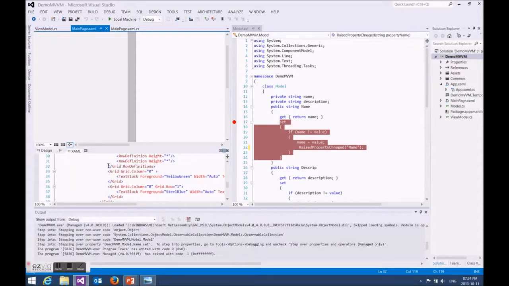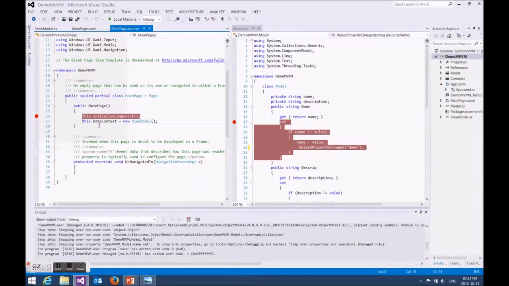Okay, so let's set the data context as the view model in MainPage.xaml.cs, and let's add a breakpoint in the MainPage constructor, as the MainPage constructor is the first one to get hit. And let's run the application.